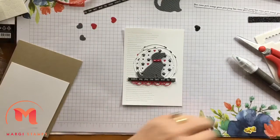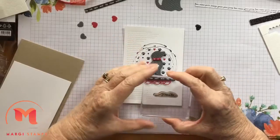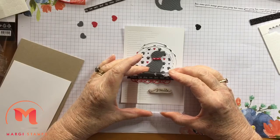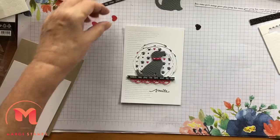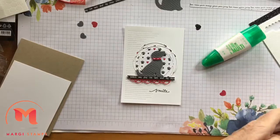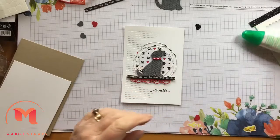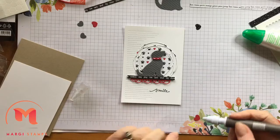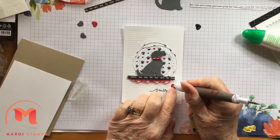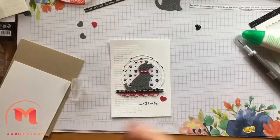And what else have I got to do with the front of my card? Here's the card. I need to stamp 'smile' - it's in black so I need to clean up my stamp. Okay, I'm going to see if I can stamp this straight. Let me try not to get my head in the way. And pray I don't have a halo - oh look, I don't have a halo and my head didn't get in the way. I might cover this black up so I won't get too clumsy. I'll use my Take Your Pick to put that there, and then I've got my heart on, so that's done.